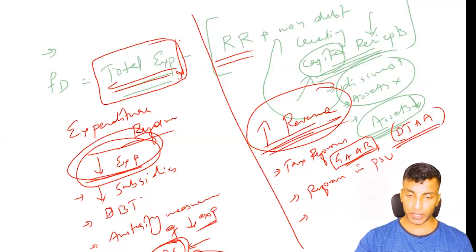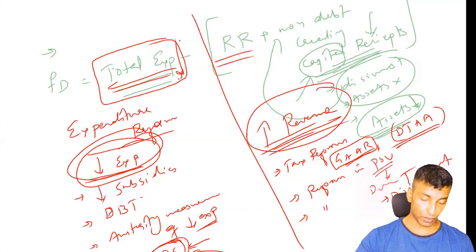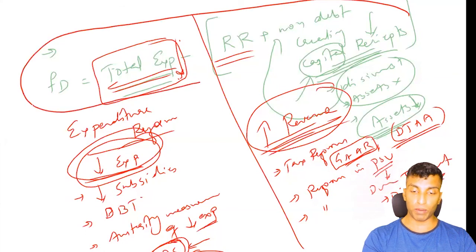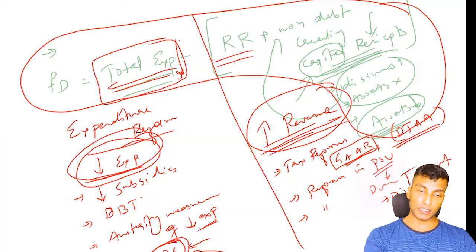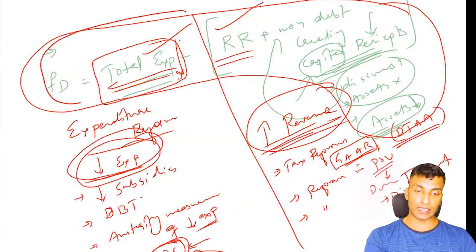Similarly, when we discussed PSUs, I told you about departmental undertakings, right? We discussed post, we discussed railways, etc. So reform in departmental undertakings also. And then disinvestment, you can write that also. So these are the ways in which you can reduce the fiscal deficit. Understanding what fiscal deficit is, is more important for us. Fiscal deficit means the excess of expenditure over receipts except borrowing. So in this way you can understand it in detail.